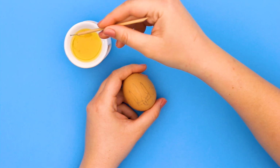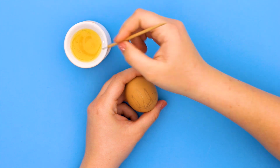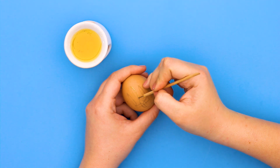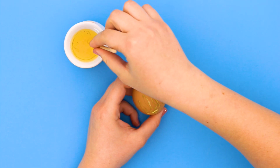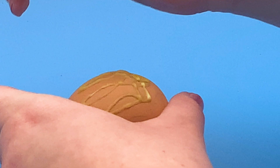Meantime, the wax has melted in the aroma lamp and we can start applying the wax. For that we use a special instrument, a wooden stick and a pin. It's called a stylus. Dip the tip into the melted wax and step by step apply the wax to the outline scribed with a pencil. Carefully outline all the lines with the wax, fill in all the gaps.